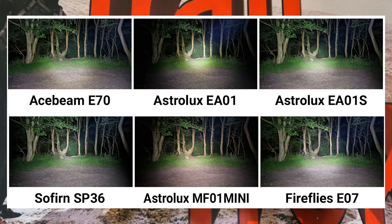Next one. Middle, Astrolux EA01. You could argue periphery is poor, but it is partly down to the design, and it's only 3,500 lumens when you compare it to the, you know, I think it's 4,600, 4,800 on the ace beam. You're not going to get as much lumens to work with there. So you may not want to use the EA01 if you're going hiking, for example, because you lose peripheral vision there to the left and the right.